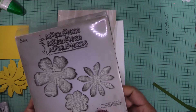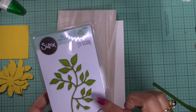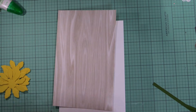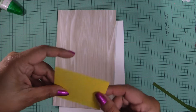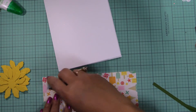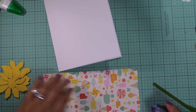The dies that I'm using are from Tim Holtz — I'm using this flower here — and I'm using this die by Sizzix. I already went ahead and got this daffodil delight paper from Stampin' Up, which is thick, and essentially what I'm gonna do is go ahead and glue my background. This is double-sided paper.